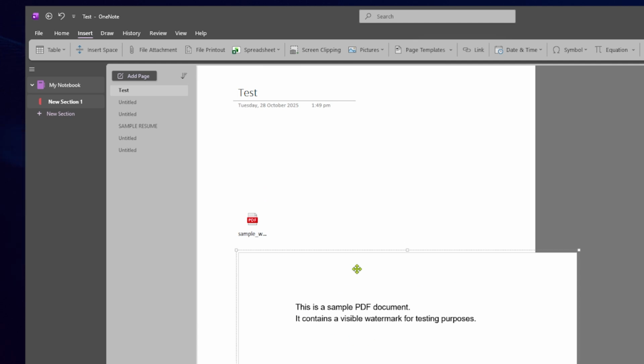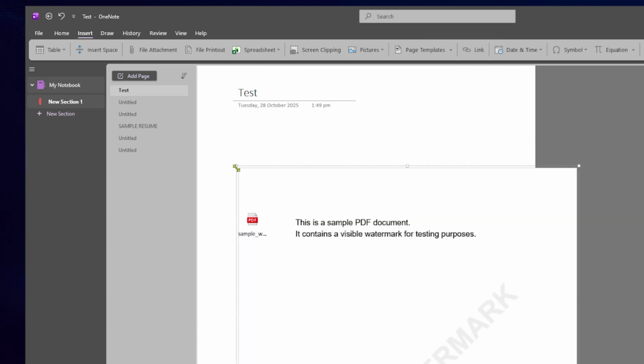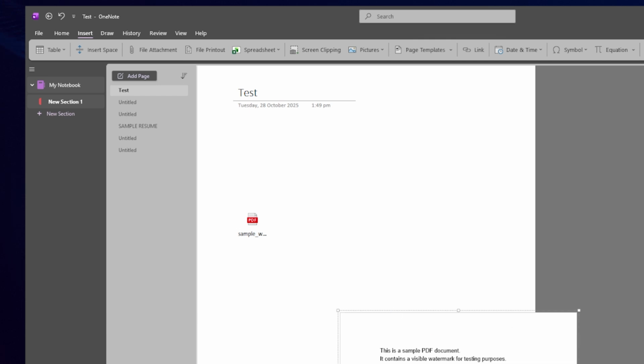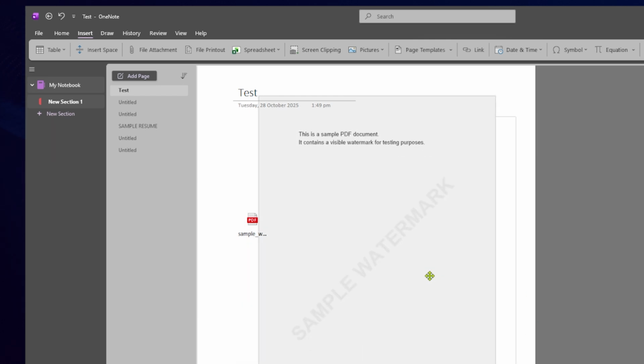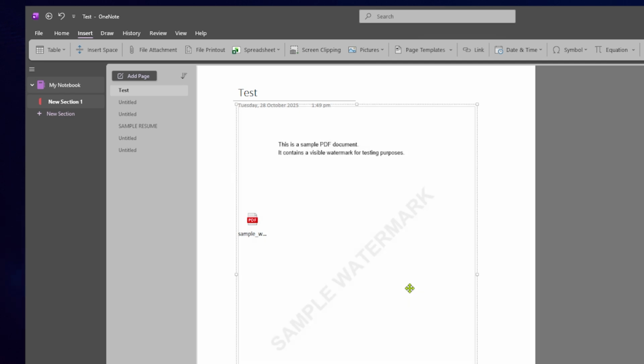You can click and drag each page around your notebook to rearrange them in whatever way makes the most sense for you, and you can add annotations directly on top of the printouts. Just select the drawing tools from the menu and go to town with your notes and highlights. A neat trick is to resize the images to better fit your layout or encapsulate additional notes. This provides a visual representation of your document, which can be fantastic for reviewing or sharing ideas.